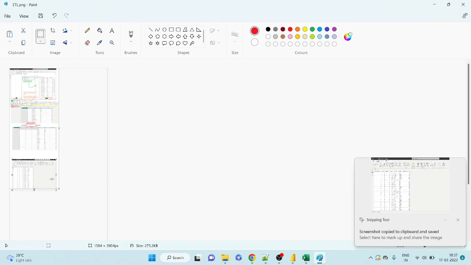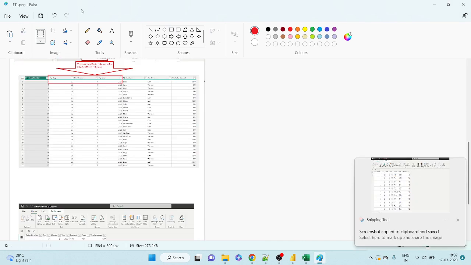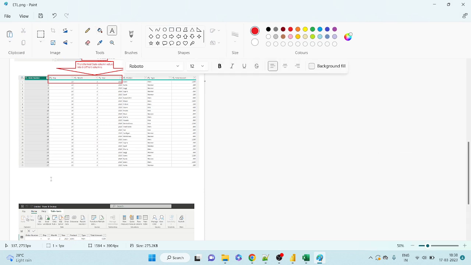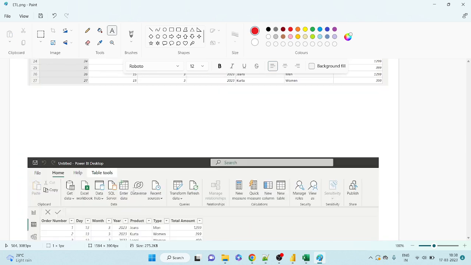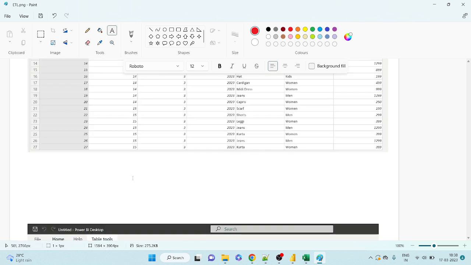What will close and apply do, guys? It will load the transformed data into the Power Pivot component, that is data view.